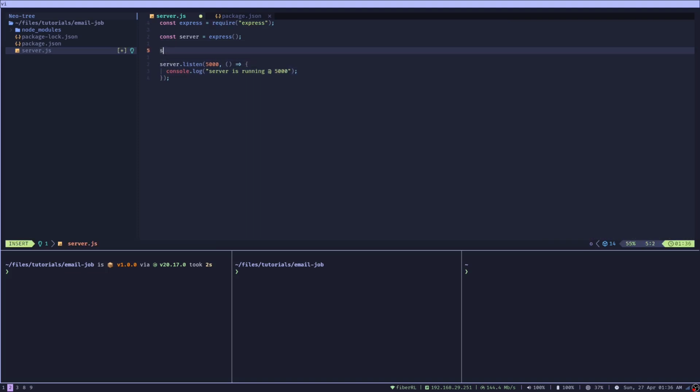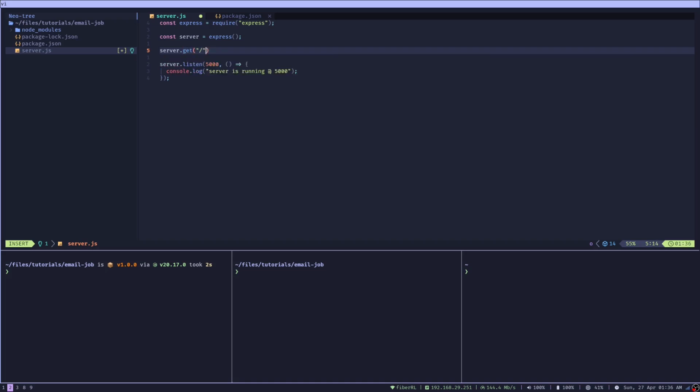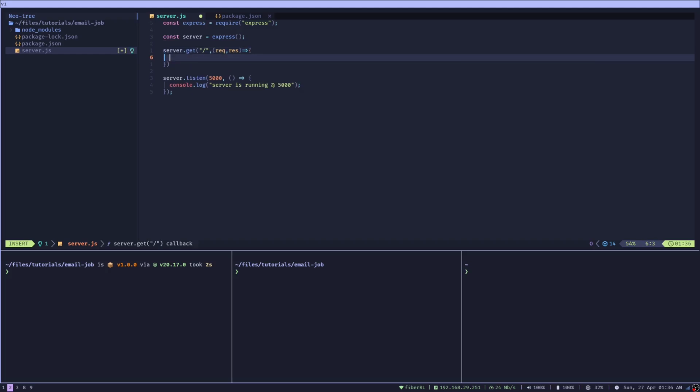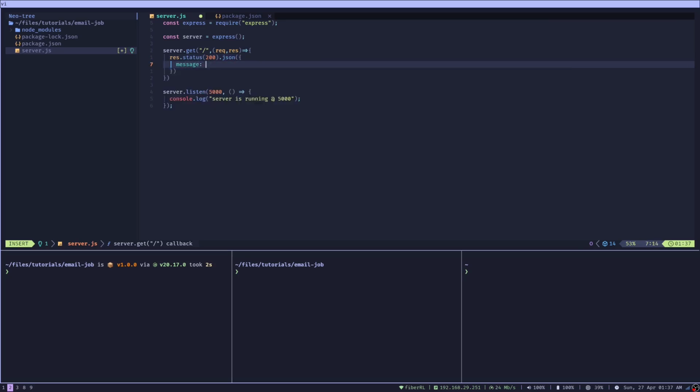Along with this, I'll also create an API for the base route. It's going to be server.get base route, and our callback function is going to have request and response arguments, and inside the function body we're going to set status to 200, and we are going to send a JSON object with a message: server online.